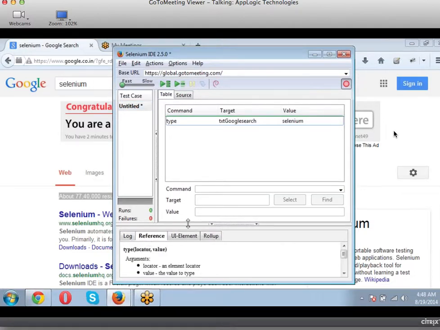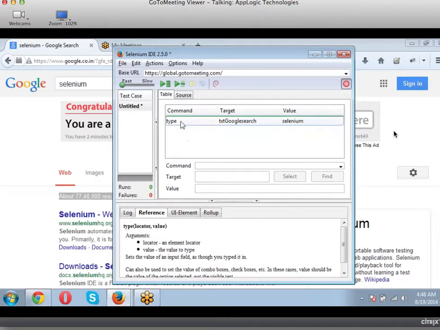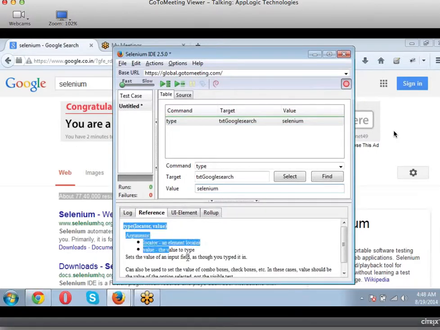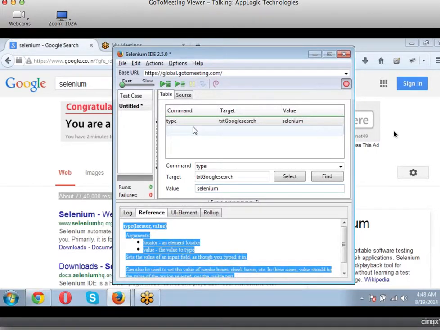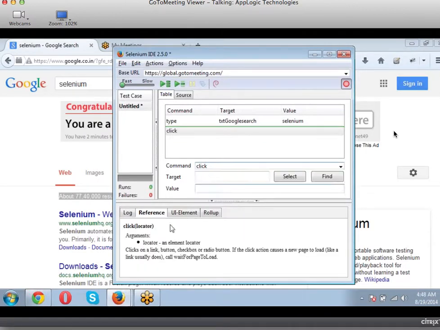The references are nothing but a dictionary kind of a thing for each and every command that you use. See, I have used a command called type here. There you go, there is a description about the type command. And if I use something called click, immediately my reference has changed to click here.